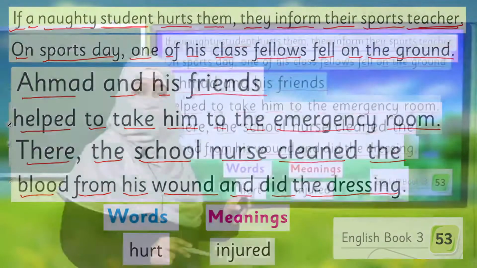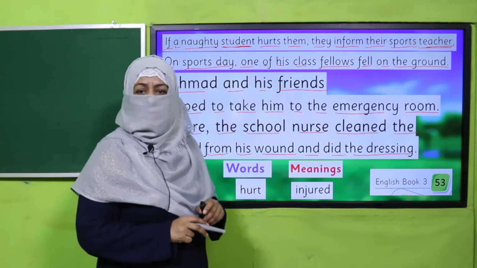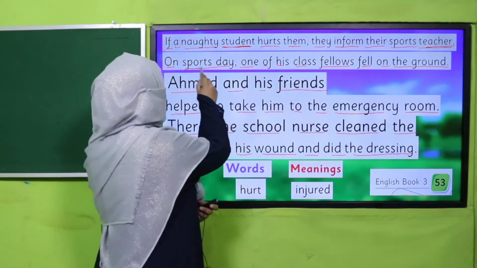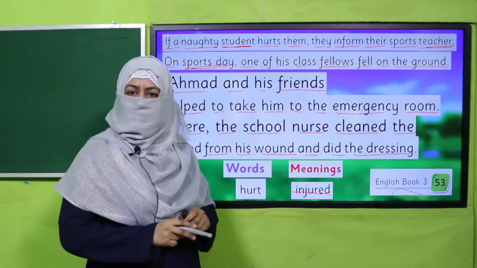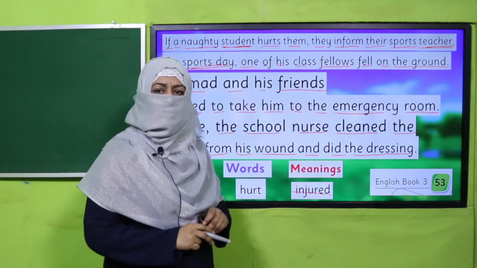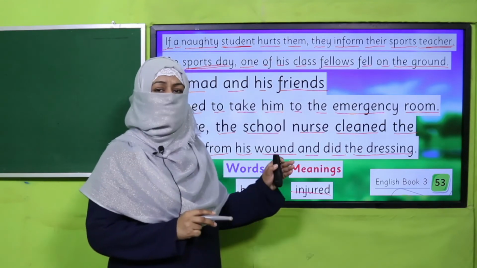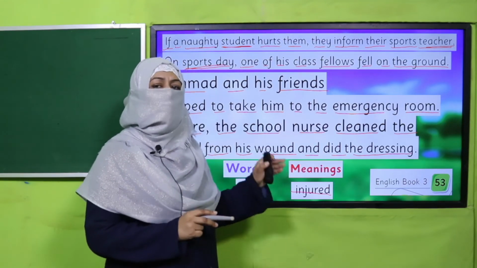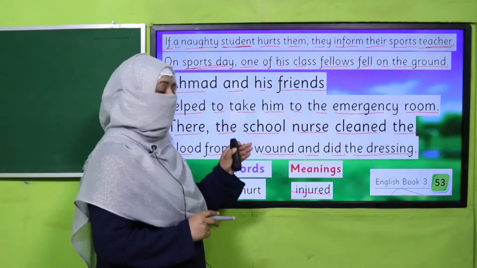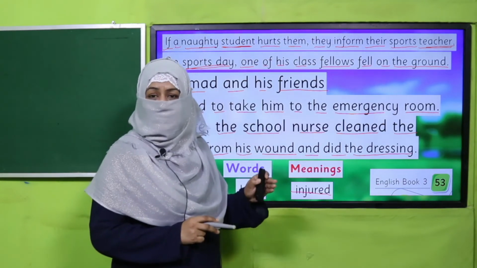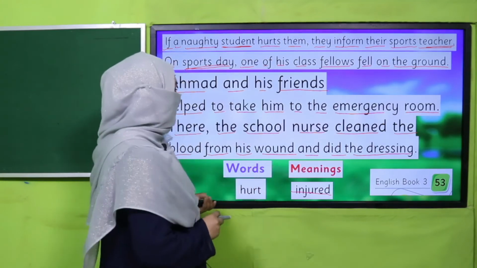Yes, my dear students, now you see this is a crisis situation. On sports day, one of the students got hurt, means got injured. Now, at that time, instead of finding who did this, why it happened, instead of wasting time in such things, what should you do? Quickly take that person to the emergency room, to the clinic, to the doctor, so that the person can be treated on time, right? Okay.